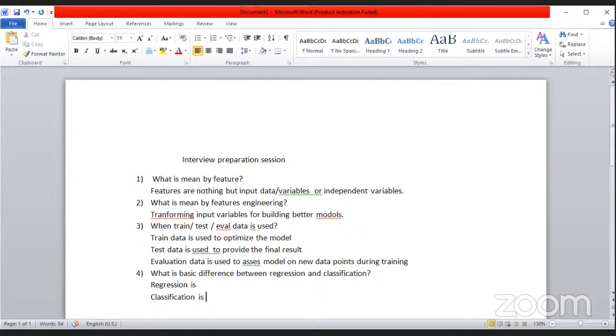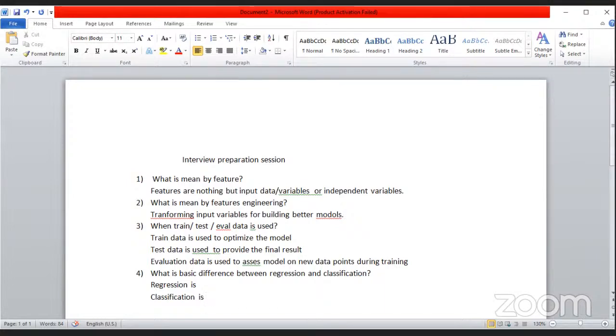Used for discrete and continuous. Okay. Yeah, so output is our main criterion over there. What kind of output variable data type it is.